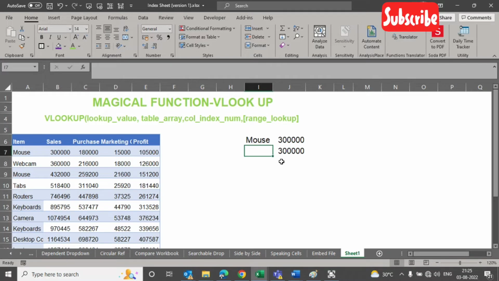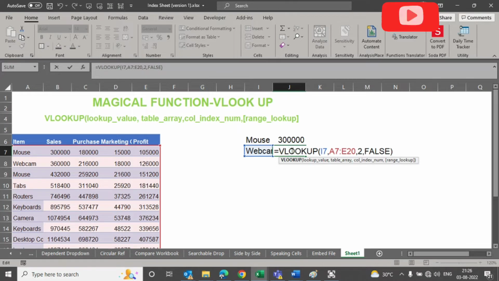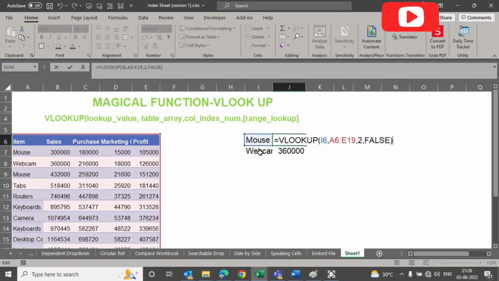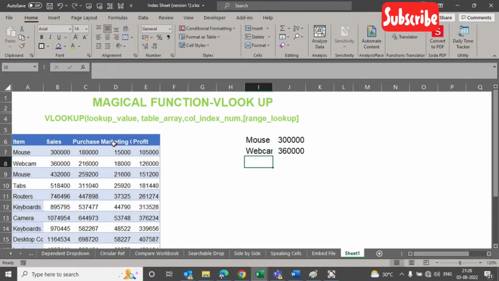So let's say I will try using this formula for webcam. You can simply copy the formula and paste it. Here you see we got the value as 3,60,000 for sales for webcam, which is correct. But if you notice, when we drag the formula to the cell down below, the range is getting changed. In the first cell, it is from A6.